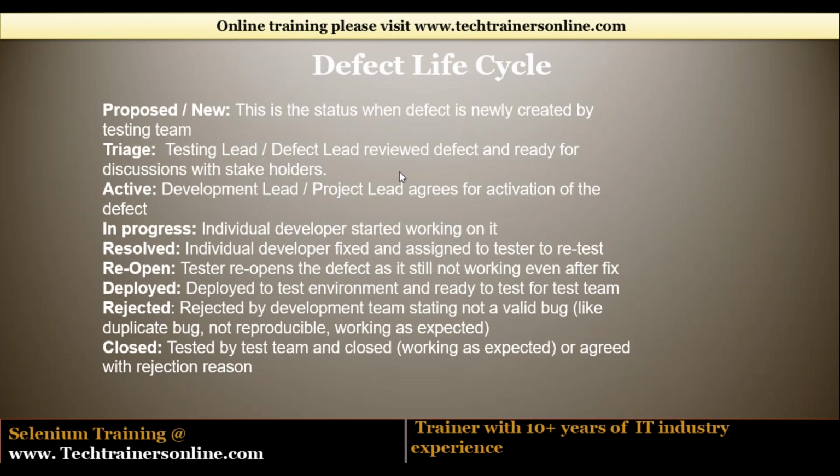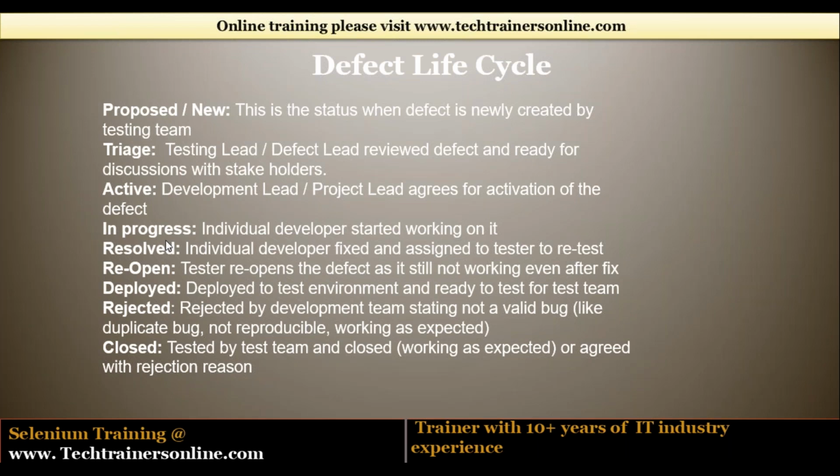If the client says it's a defect, we have to fix it. Then active. So first it starts with new, then it goes to triage, and then it goes to active, if the development team agrees it is a valid defect. Once the defect is agreed, the status of the defect would be changed to active. Then the defect status would be changed to in progress when the developer is working on it. Maybe I have 100 defects raised, but the development team will not be working on all 100 defects at a time, right? So they change the defects to in progress, whichever ones they are working on. If you see any defect status is in progress, it means that the team is working on fixing it.